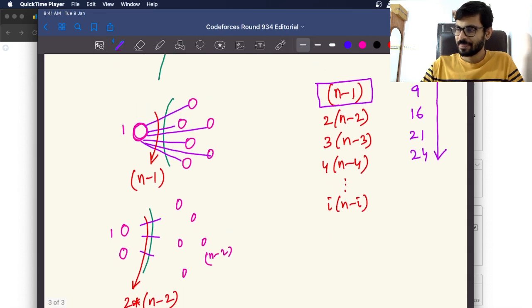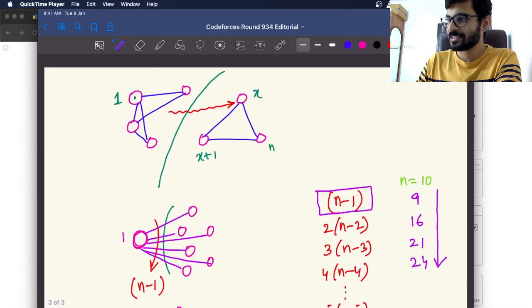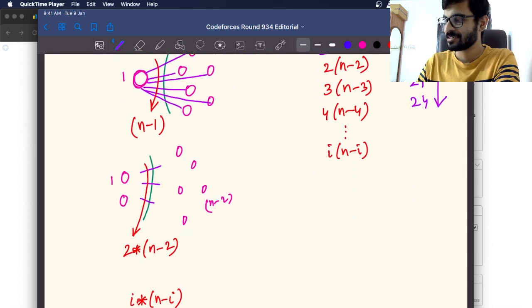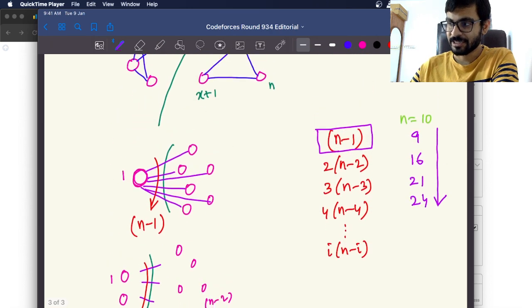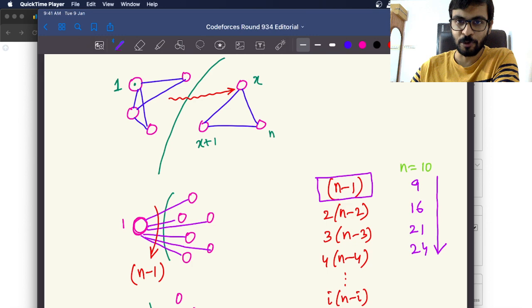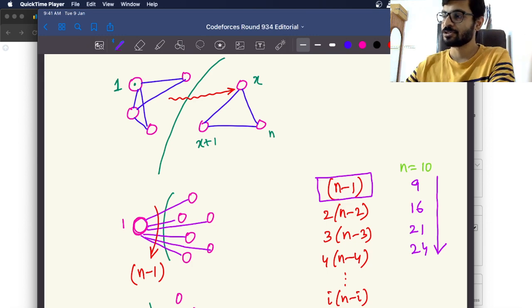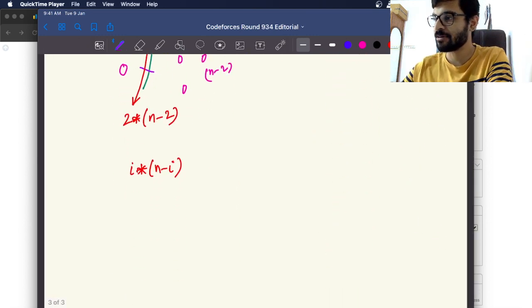So, the summary is that if we have to disconnect a graph into two different components, a fully connected graph, so initially what we are given is a fully connected graph.